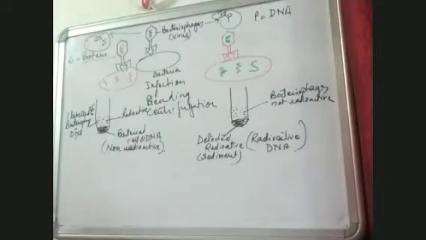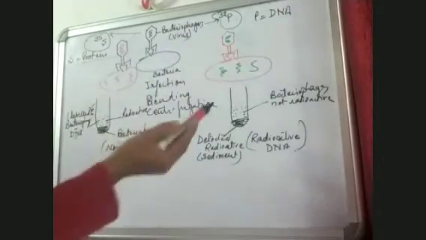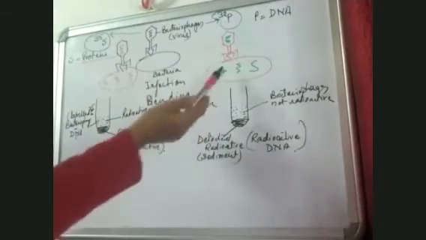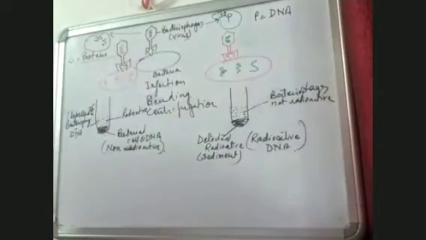So what did they conclude after this experiment, Hershey and Chase? They concluded that DNA is the genetic material which is injected into the bacteria by the bacteriophages. Because in this case, where it was labeled, it was observed that the radioactivity was in the bacterial cells. So it was DNA which was transferred for infection.